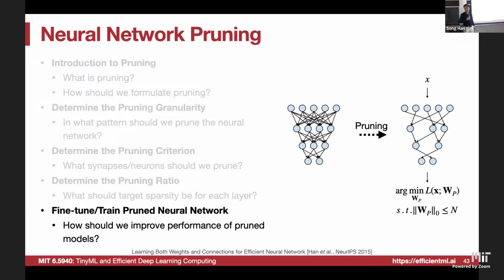All right, so that concludes how to determine the pruning ratio. We introduced 3 methods. One is very easy to implement, the sensitivity analysis based approach, just to see how sensitive the accuracy is, but it ignores the size of the model. And then we introduced the two automated approaches. One is AMC using AutoML. The other is the NetAdapt method. Okay, let's take a 5-minute break, and then we jump into how to fine-tune the model.